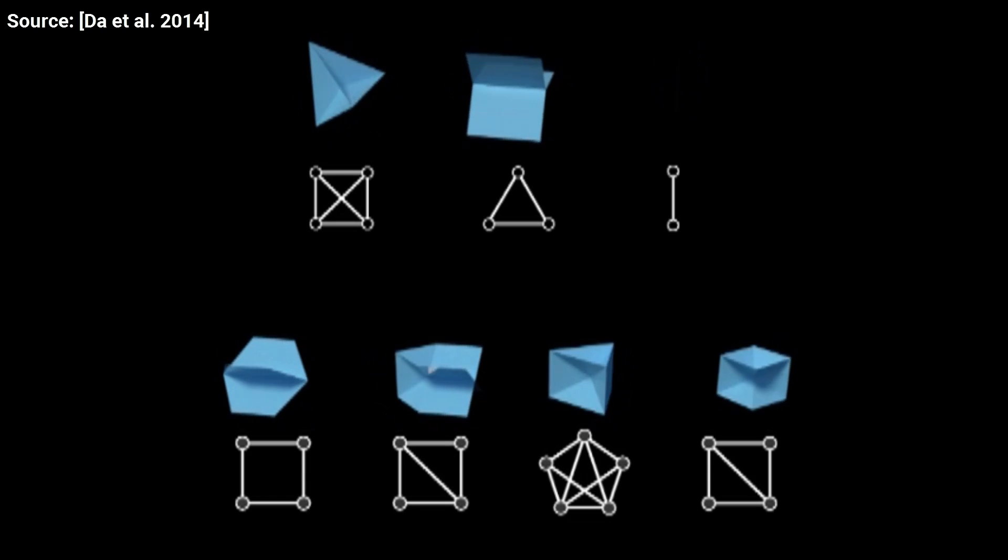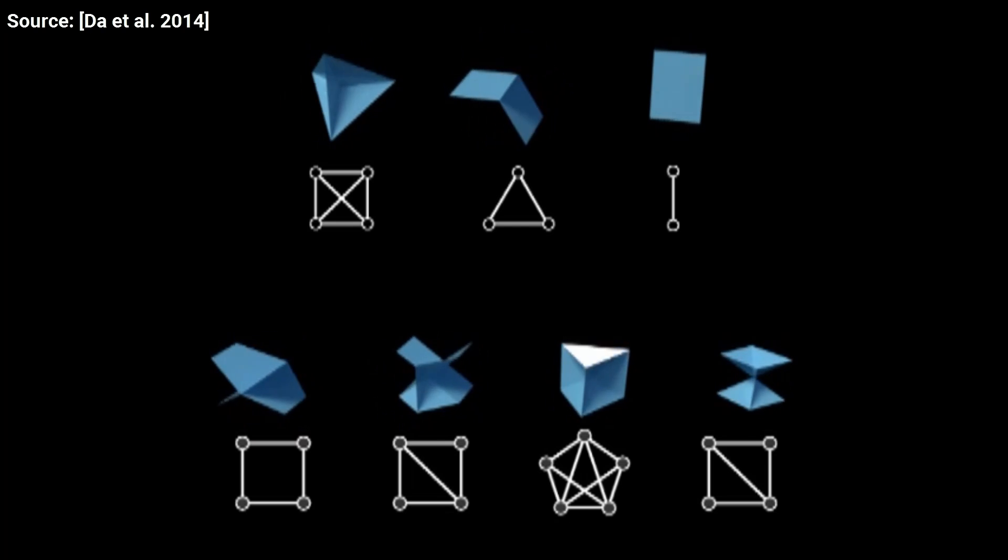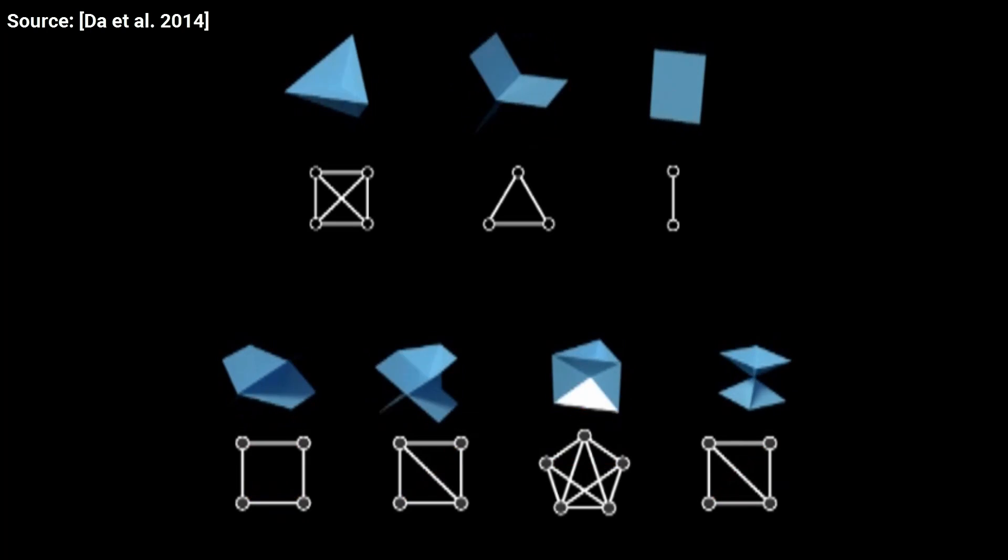Graphs are defined by vertices and edges, where the vertices can represent people on your favorite social network, and any pair of these people who know each other can be connected by edges.